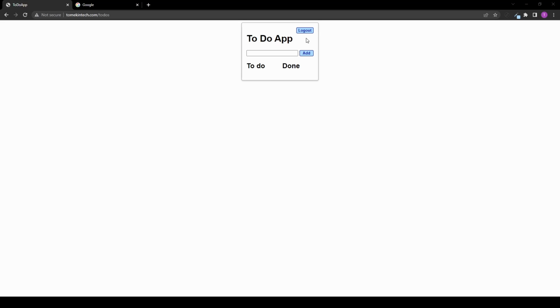So currently you can see that we have the changes that we have developed here over the last few episodes. So we have the logout button here and we are currently logged in. What we can see here is that the browser is warning us that the connection is not secure. This means that the information which is exchanged between us and the server is not being encrypted. So if somebody, for example, had a password to your Wi-Fi, they could see the information you are sending.